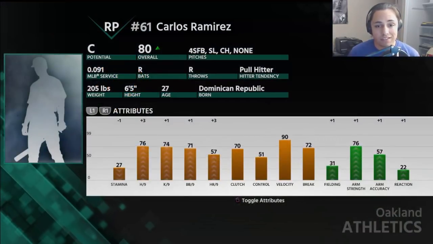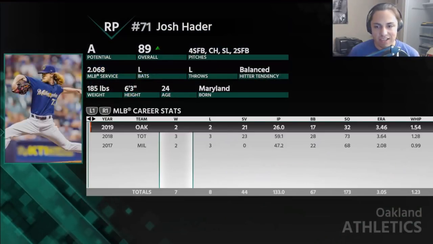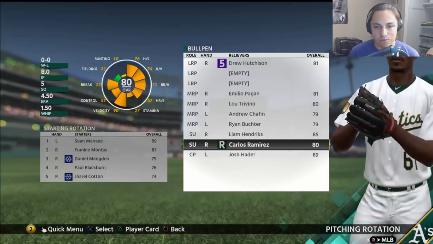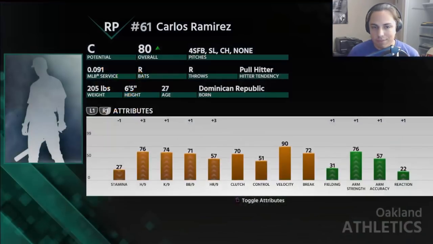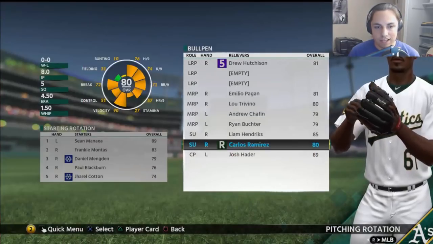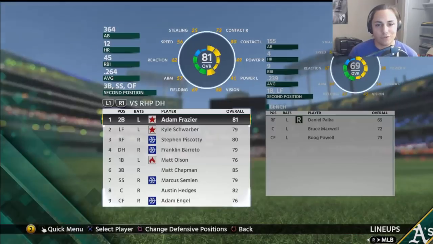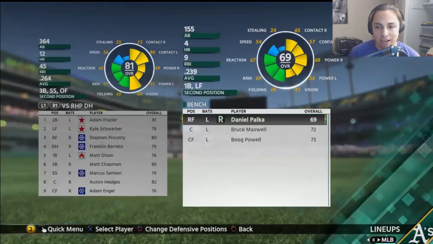Carlos Ramirez is an 80. Whoa, okay. And then Josh Hader, 89. He looks like he's doing pretty solid in that closer role. So maybe we found somebody in this Carlos Ramirez guy. And we can get him involved and maybe move on from Chafin and Buckner, who just aren't really performing well this season.